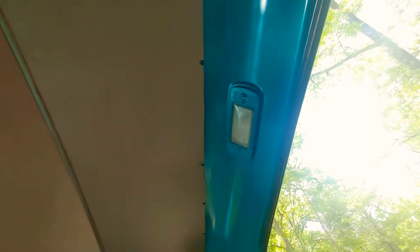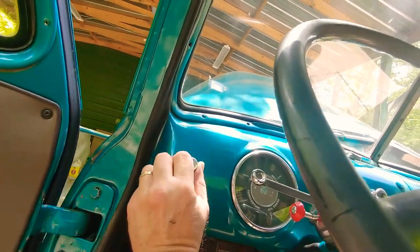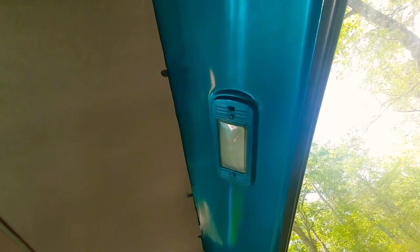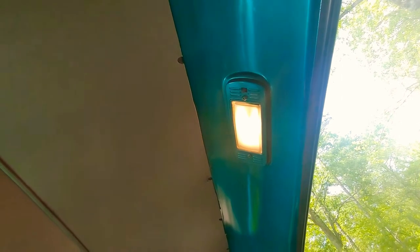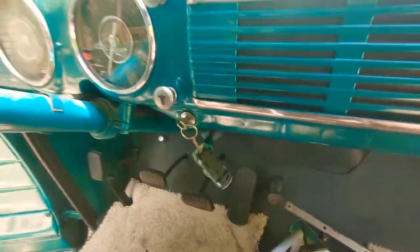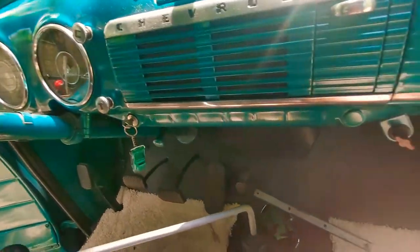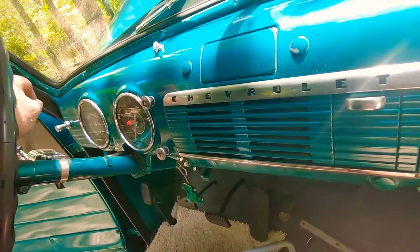Here's the bottom view. I also fixed the dome lamp. This has a more modern headlamp switch where you turn it to the left to turn on the interior lights, but it grounds — and this light is power. So I actually had to put a relay. Because I don't want anything to be left on with the key off: turn the key on, turn to the left. Now you can still override it with that switch. The switch is also lit because I went ahead and got the correct ignition switch and the bracket that holds it — there's a place for a bulb. The headlights can be turned on without the key on, so you just pull it once for your driving lights, then put your key in and go back to the newer-style headlamp switch to turn on the dome lamp.